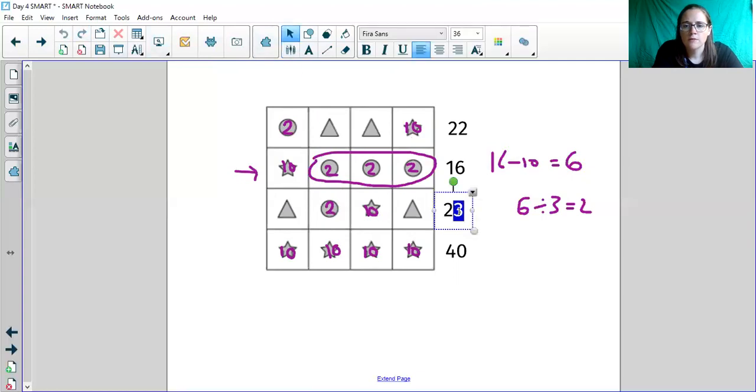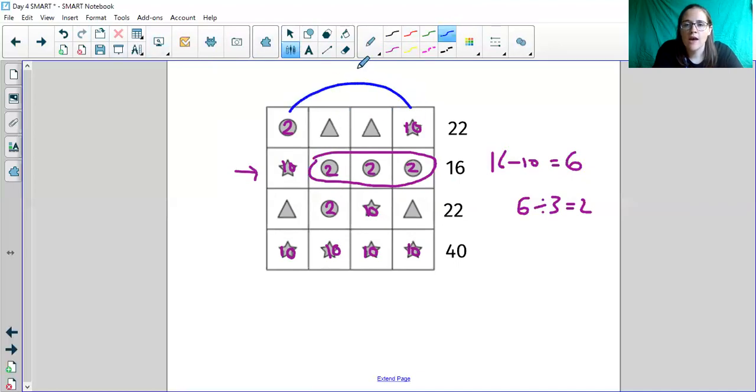Oh, this is wrong. This should say 22. Now I know that all the circles are worth 2, I can work out the triangle. So I know that all these 4 together make 22. So I know that these 2 must be whatever's left over. So 10 add these 2 together add up to 12. And then it's 12 add these 2 make 22. So I know that those 2 must be worth 10 because 12 add 10 make 22. If together they're worth 10, then each of them must be worth 5.